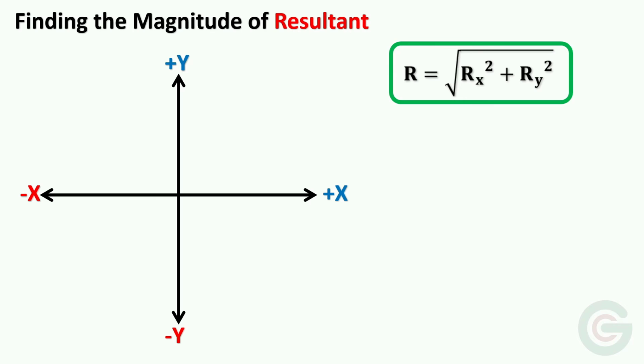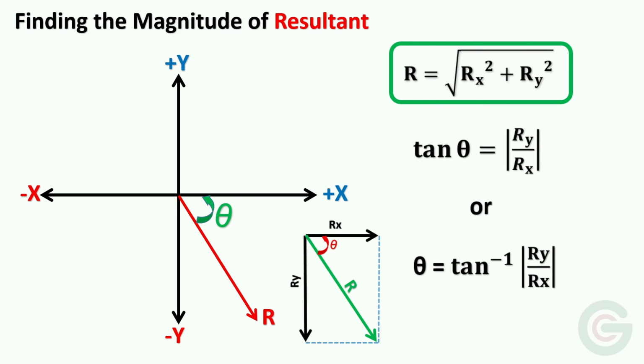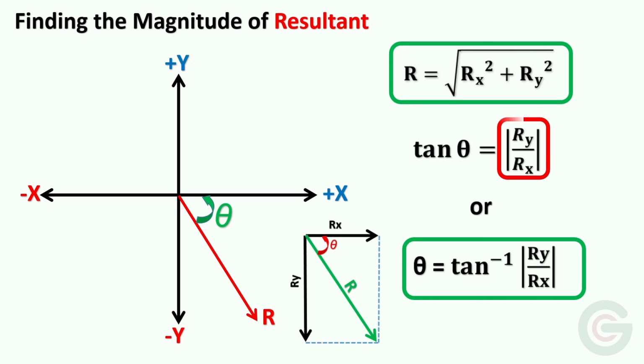Now how to find the orientation of the resultant force or the angle which the resultant makes with the axis? Let us assume that the horizontal component Rx is directed towards the positive x-axis and the vertical component Ry is directed towards the negative y-axis. And according to the parallelogram law, the resultant is formed in the fourth quadrant. Let us say the angle of inclination is theta. Now we can take tan theta, which is equal to mod Ry by Rx, or theta is equal to tan inverse of Ry by Rx. From this we get the value of angle theta. Remember here that we are taking only the positive values of the magnitudes of the components of the resultant force to find the angle theta.